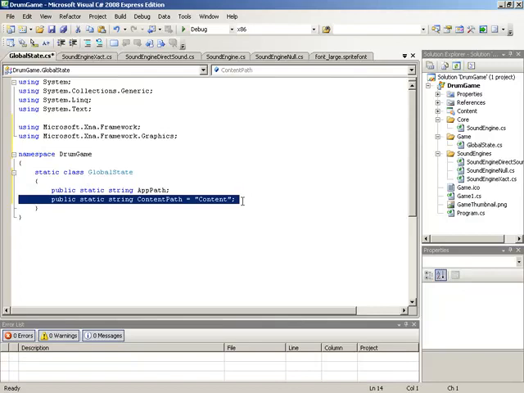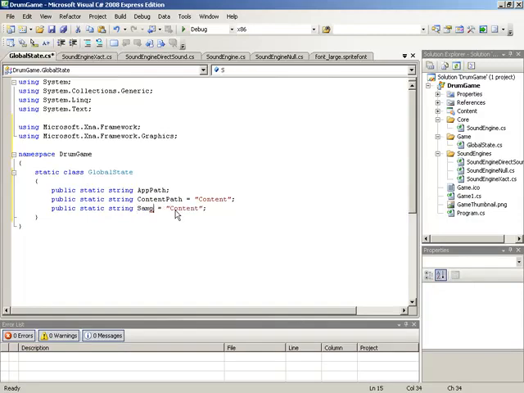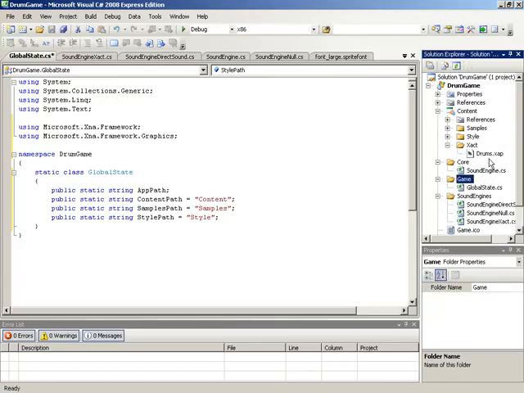Now I'll grab our content path field, and I'll just copy and duplicate it, and we'll change the name to samples path. And the actual folder that it will represent is simply samples. And we'll repeat the same thing one more time, and we'll call our last field style path. And we'll simply call the folder style. Okay. And you'll notice that some of this is lining up here over to our content subproject, where we have samples and we have style. And of course, content itself is going to be represented by the content subproject.